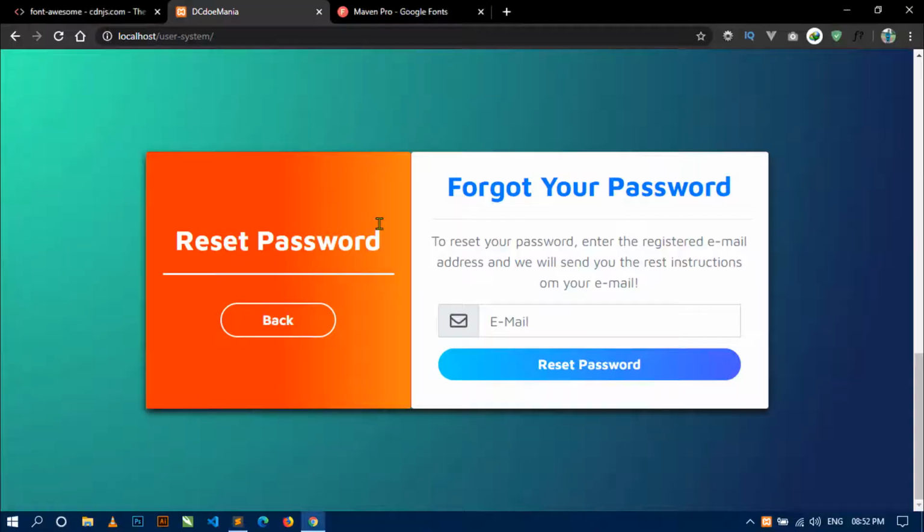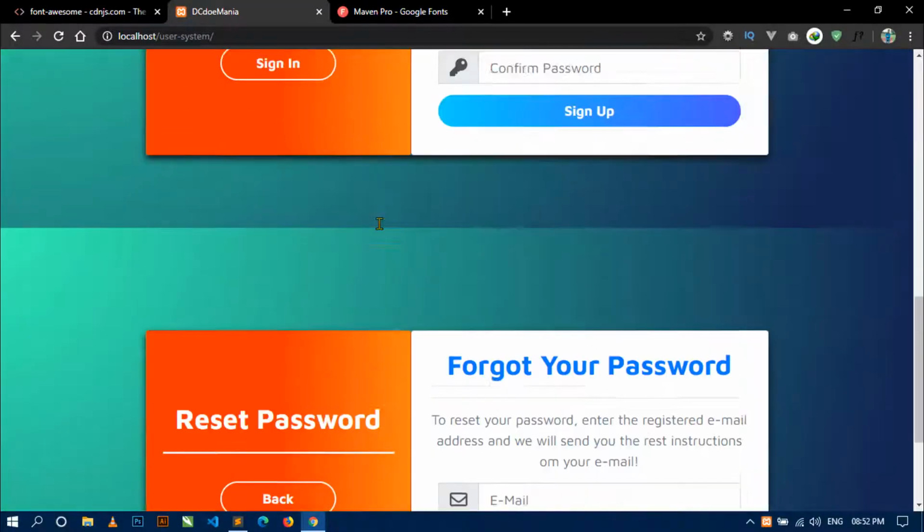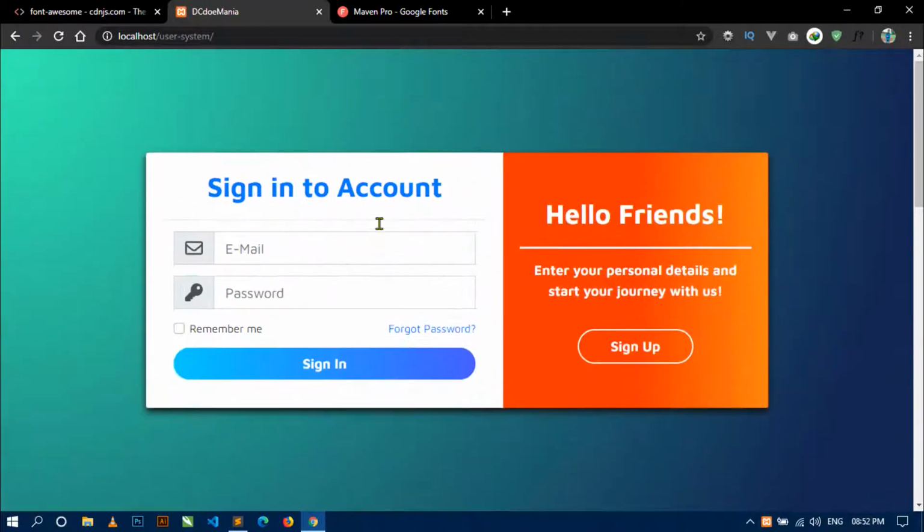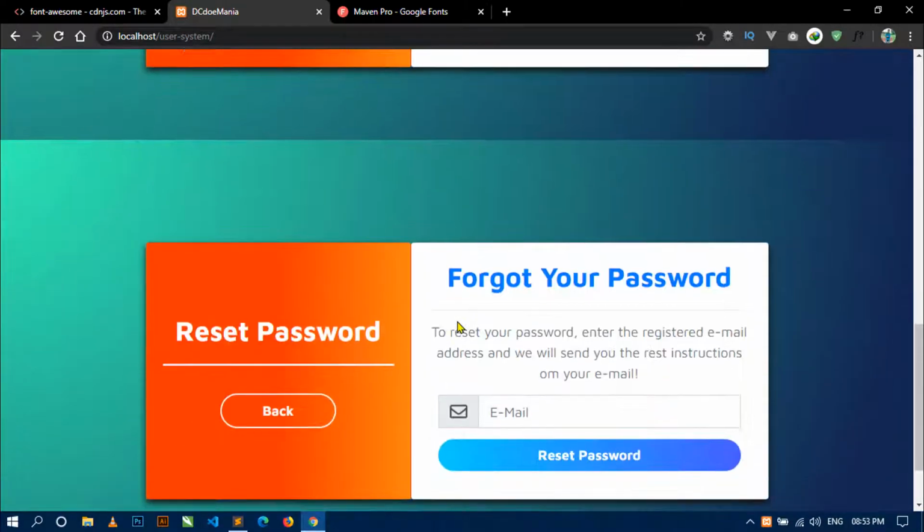Now you can see all the forms are displaying in the same page. So when we open this project, then we only have to display this signing form. Okay, and we have to hide this and this.